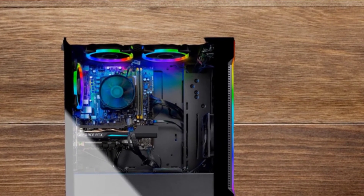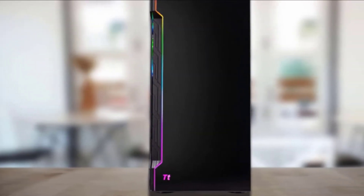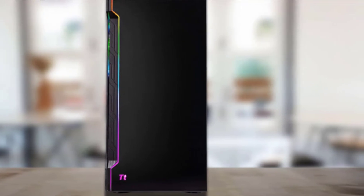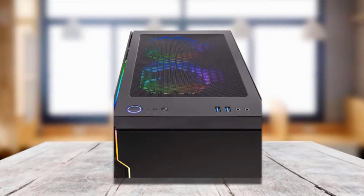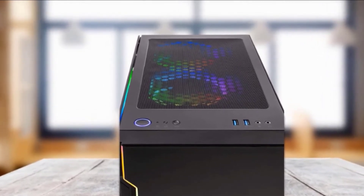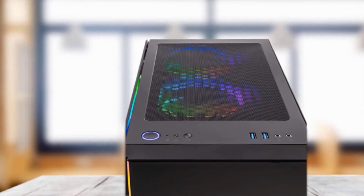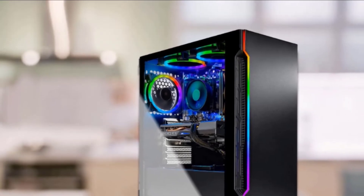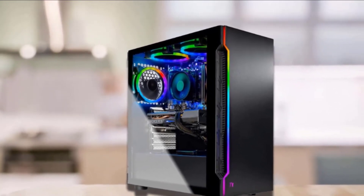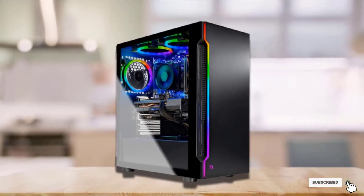At 1080p high settings you can get 35 FPS, 77 FPS, 95 FPS, and 94 FPS on those same games. With a glossy touch, Skytech Shadow 3.0 is a standard-sized PC tower with RGB LED lighting. The tempered glass panel lets you see the interior with three ARGB fans and liquid cooling. The front has an RGB strip, and overall lighting effects are controllable via PC software, letting you choose from cycling colors, fade, and static modes.